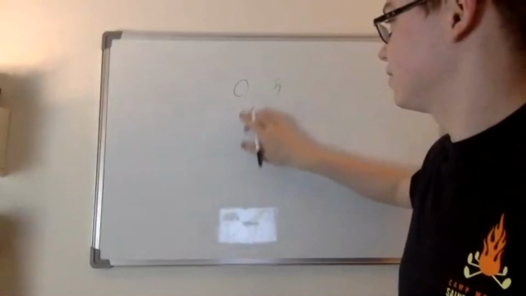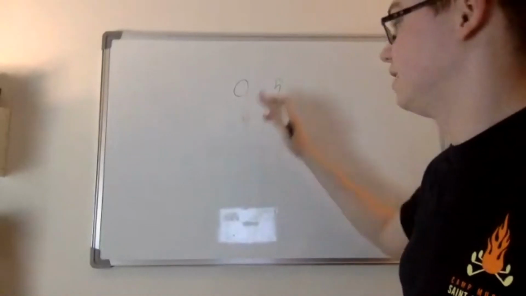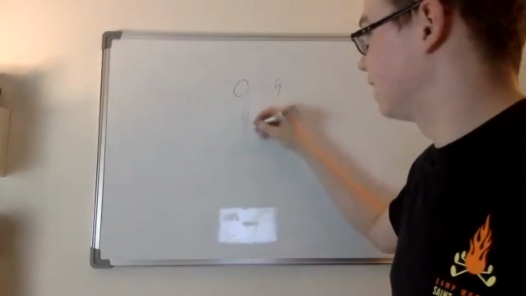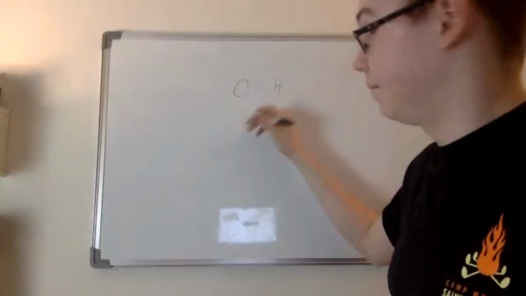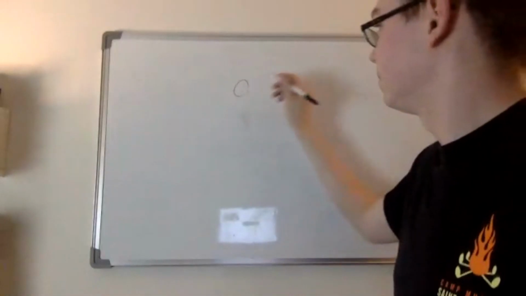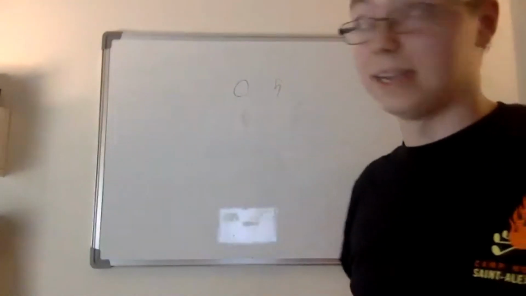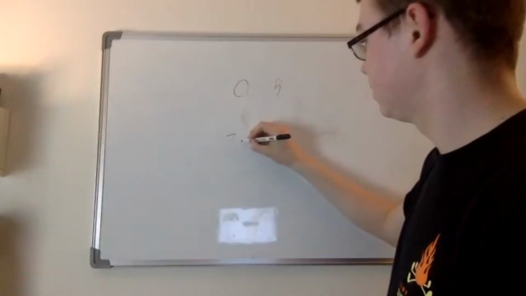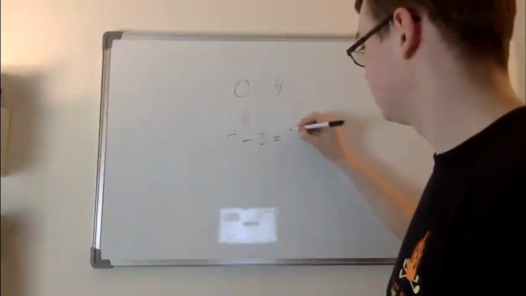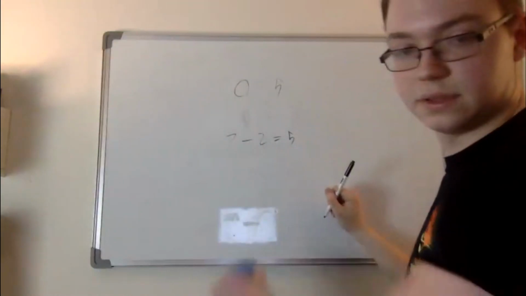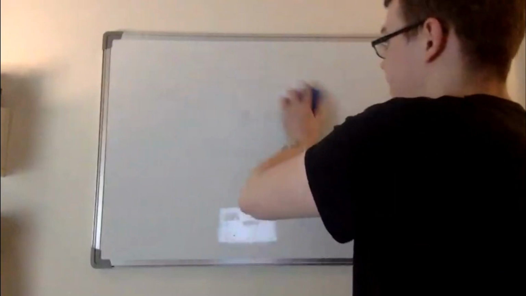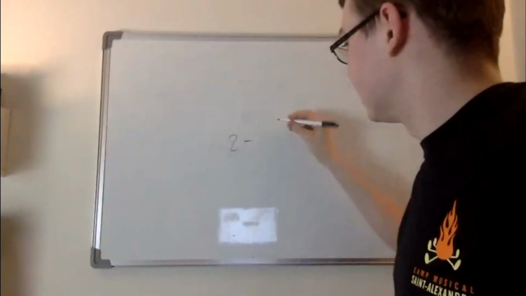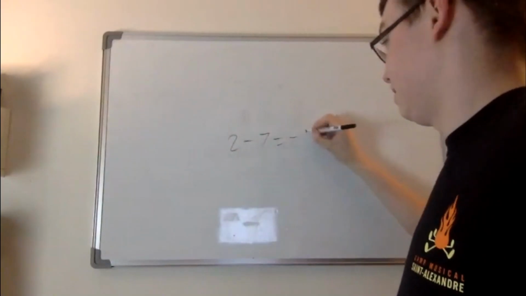If I want to find the difference between the distance between two notes using this mod 12 notation, it's really easy. You just have the second one minus the first one. So to find the distance between 7 and 2, 7 minus 2 is equal to 5. Now you might be thinking, why don't you go 2 minus 7 equals minus 5?